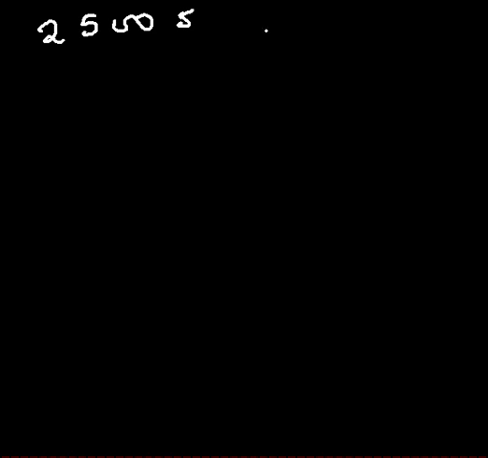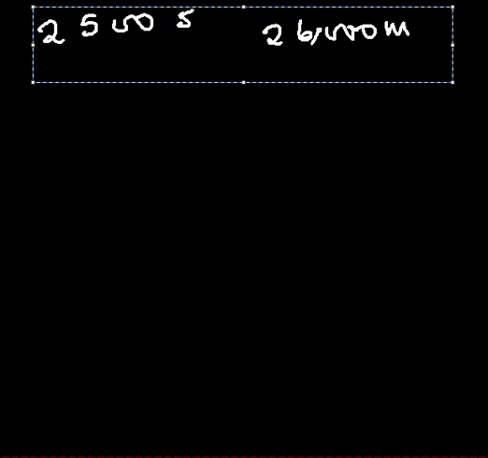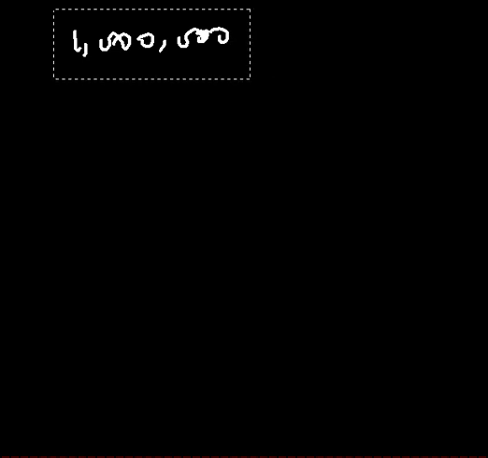And let's say we have 26,000 meters, and this is a typical large number. It can be a million, or let's say about 1 million seconds. So this is also a very large number. And I would like to look at how we can present these numbers in the shortest way, but without changing the meaning. And let's say we have a very small number given as 0.6. How should we present this number in scientific notation?